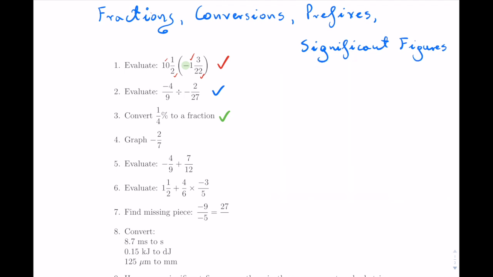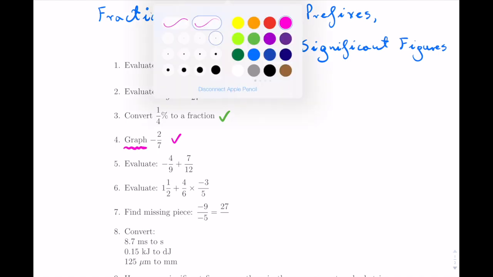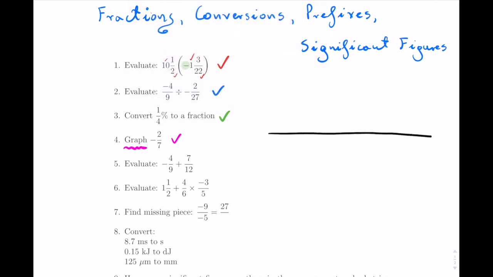Let's take a look at that, which is this one. So we want to be able to graph the following. So let me do this number line. All right, so it is negative. Now we need a 0 here, and it's negative 2.7. Okay, so it is lying somewhere between 0 and negative 1. So how do we do this?